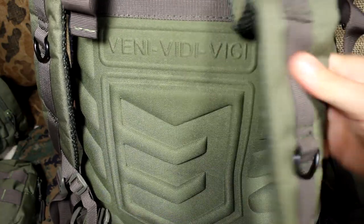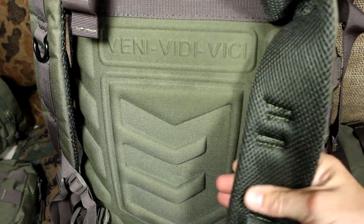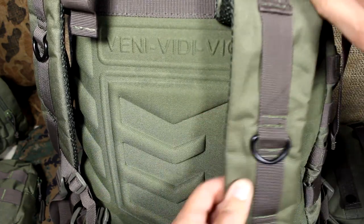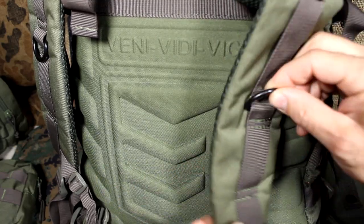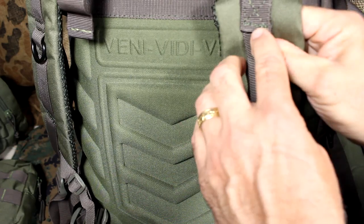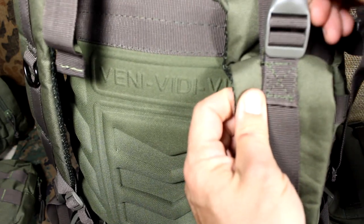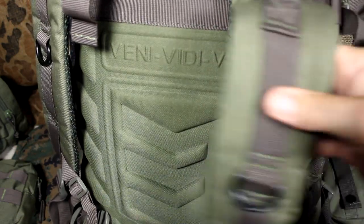The straps are padded. They do have a mesh backing right here, which does add to keeping it comfortable. Very cool. It does have straps that come all the way down with metal D-rings, which I was actually pleasantly surprised about. Box etched stitching. And then you have your really good, solid adjustments right here. And of course, this is fully adjustable.